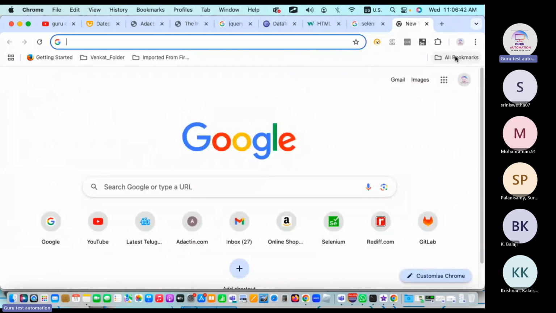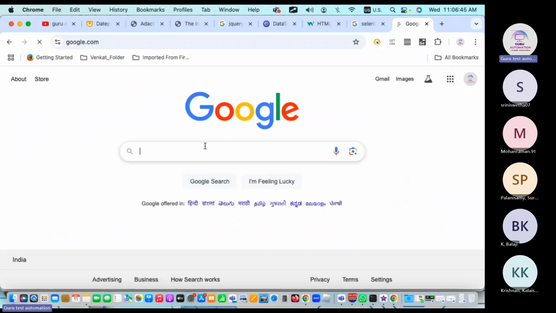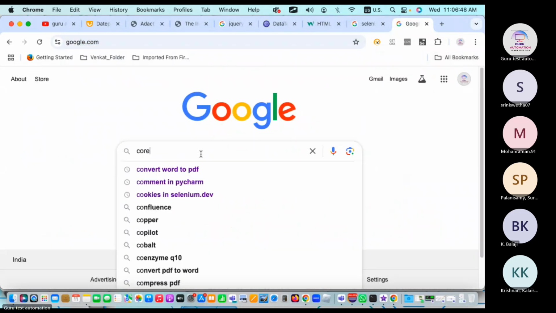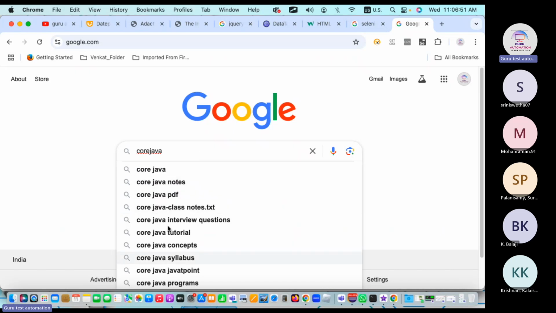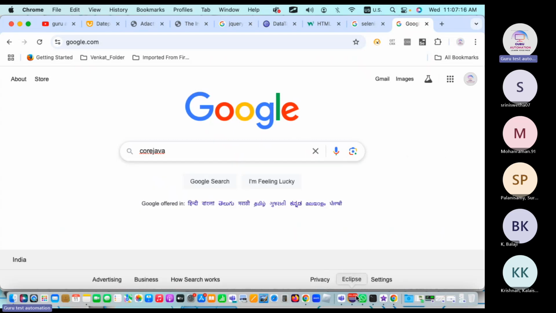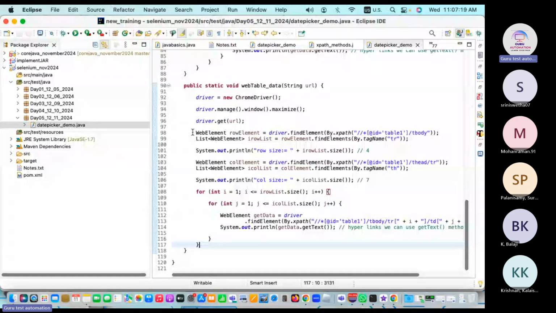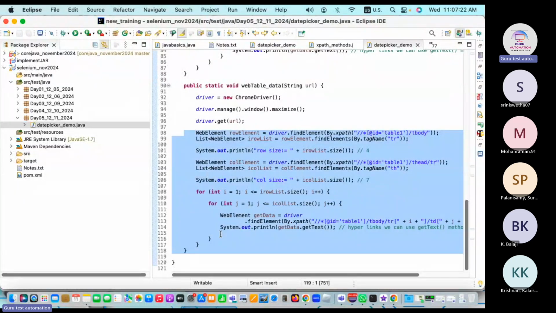Okay, and also there is an auto search, something like core Java. So this is auto search. So if I want to get the auto search items under this, I gave core Java and I'm getting 1, 2, 3, 4, 5, 6, 7, 8, 9, 10. And if I want to get the names of these 10, okay, same concept again, the concept is same. So these are all challenging things we will face in real time actually. Okay, the concept is same. So if you understand this one, you can write any code.